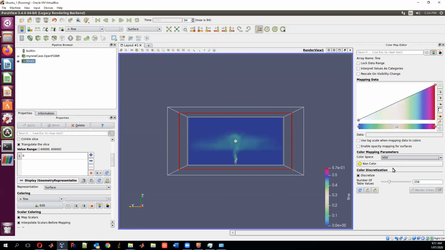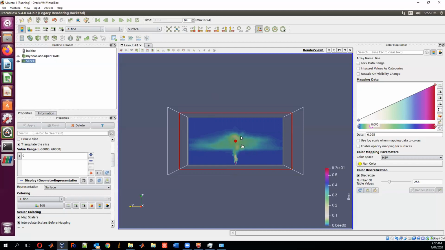So we'll go to HSV, and just to get a better visualization, I'm going to take the slider down quite a bit. So you can see that there is some fine particles that have been ejected through the plume and then have reached some neutral buoyancy height, and spread out throughout the domain.